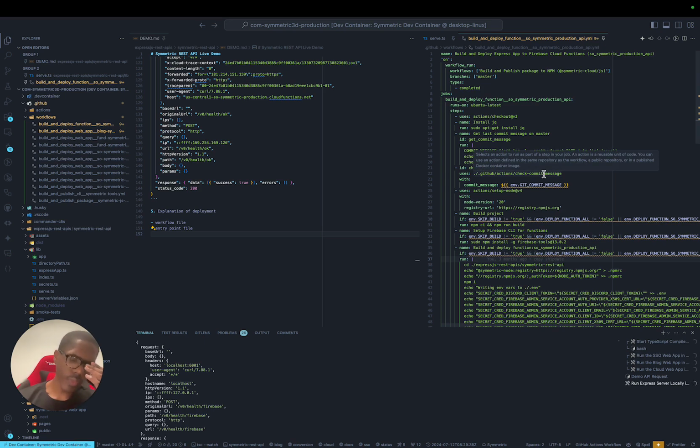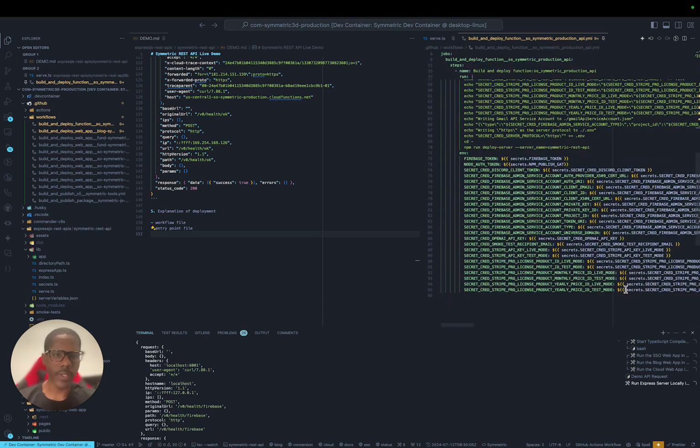Ultimately, when you have a Node.js Cloud Function, the function itself is just going to run in a Node container that is hosted on Google Cloud. So in order to deploy new versions of it, you want to build your project the way that you are doing locally with the TypeScript compiler and watch mode. And after you've built it, you want to run the Firebase deploy command using the Firebase CLI.